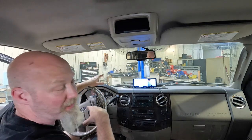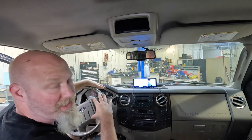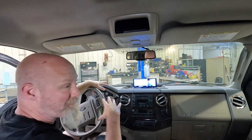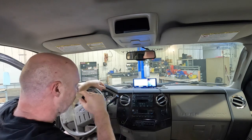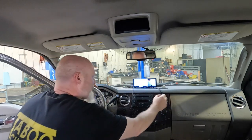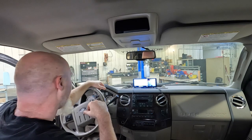I'm going to get a hold of Seicane and try to figure out if they've got maybe an extension for that cable, because we probably need at least 10 foot, somewhere between 5 and 10 feet, just to make it up here and run it clean, which is, I don't want it hanging out here. I hate having the cables out here as it is, but you know, I get it.